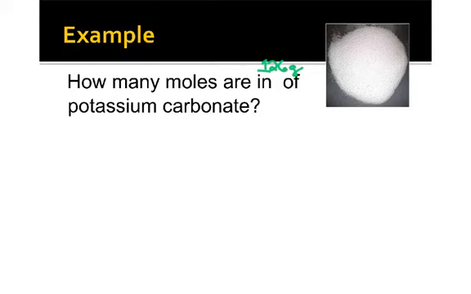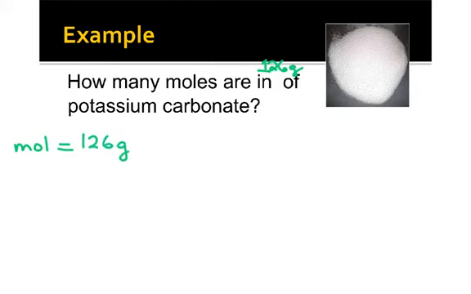So as always, we're going to tackle this problem the same way we always do. Step number one is, what are we looking for? So how many moles? I'm looking for moles. So set up the problem, moles equals. The next thing I always put down is, what do I have? I have one number, 126 grams. Now it's time to put in a conversion factor.